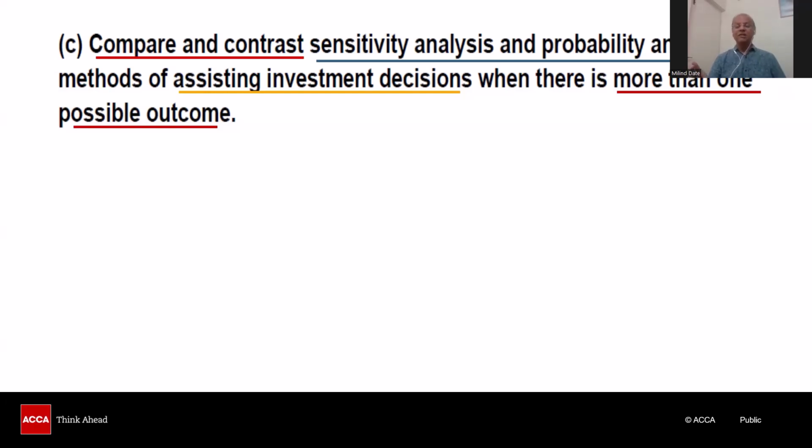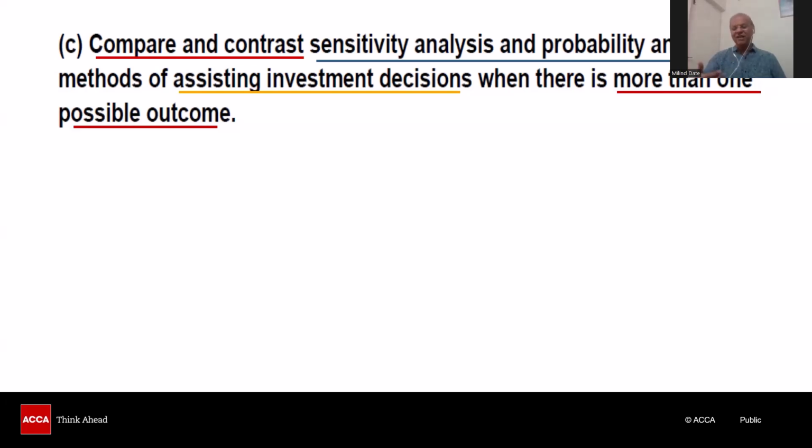Well, sensitivity does not consider probabilities. In the earlier example that we solved, numerically said that NPV has such and such value, and sensitivity to a change in contribution could be X percentage. But that does not mean that it tells you how much probability is that it's likely to happen. But in probability analysis, likelihood of occurring is estimated, thereby giving you a sort of a better decision advice.